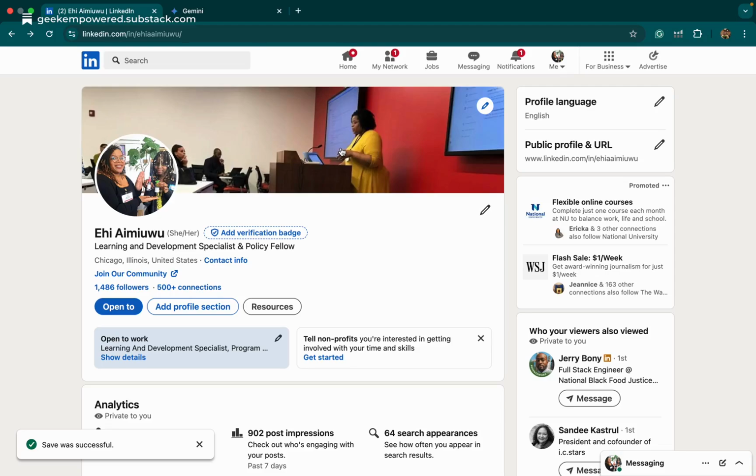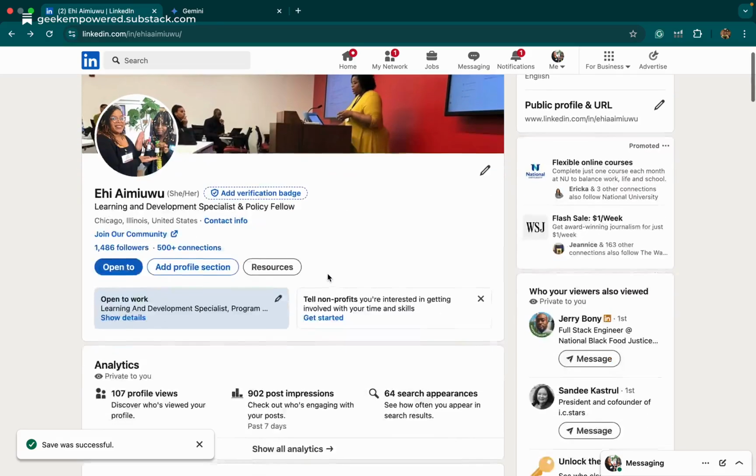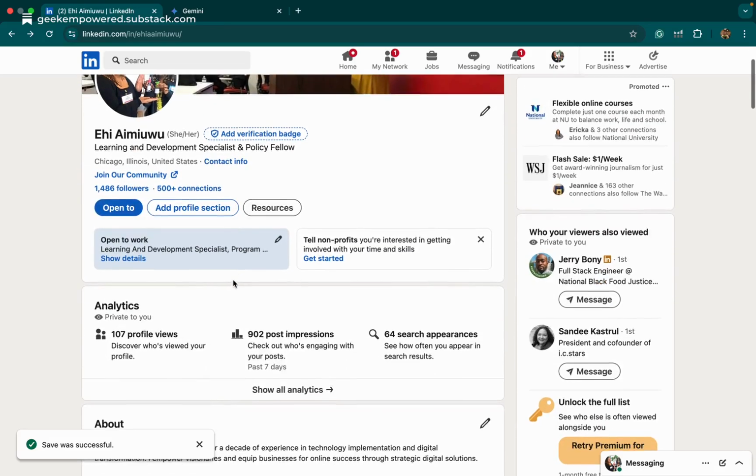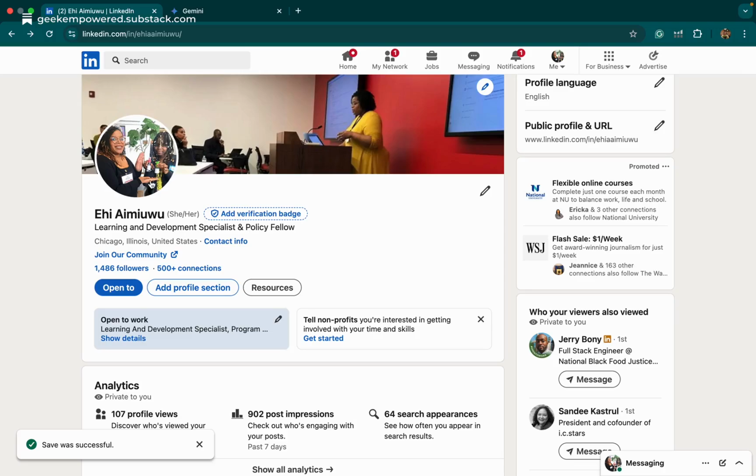Don't do those cover photos where it's promoting your business or promoting a course or something like that, because if you're looking for a job and they see that type of header, they're going to think that you're a business owner and not somebody looking for work. So you want to show pictures of you actually at work and doing what you love. That's the first thing when it comes to content: what are people immediately seeing.